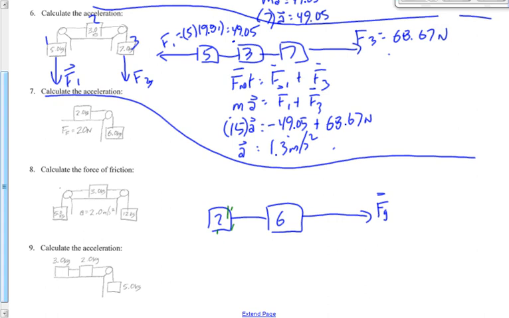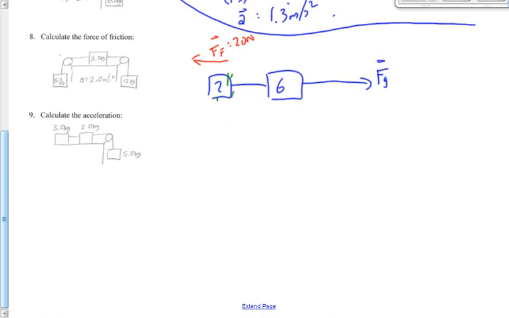Good. If it's moving to the right, and it will because of gravity, then we're going to draw friction to the left. So friction is going to act this way, and it has a value of 20 newtons. There were a couple other forces that canceled each other, the normal force and gravity on the 2 kilogram object, but these are the only two that don't cancel. So let's say, next step, F net is equal to Ff plus Fg. They all start becoming the same, don't they? They sure seem like they become the same question here almost. Right? We just draw the diagram, F net is the sum of the forces, and so on.